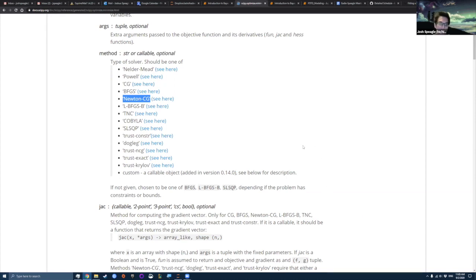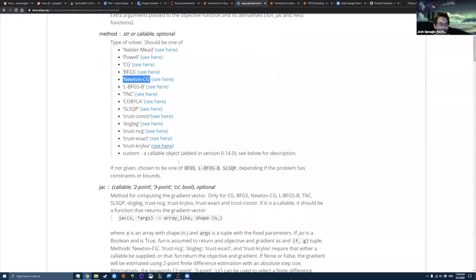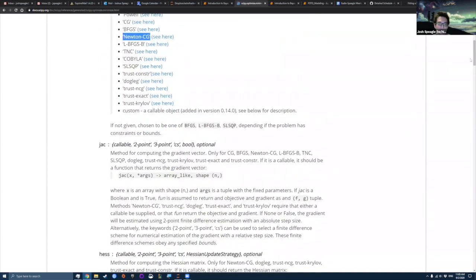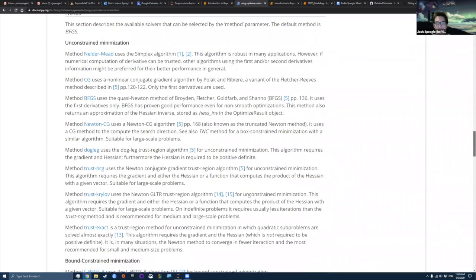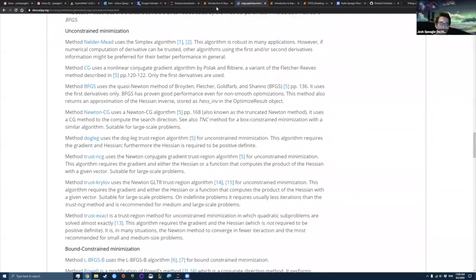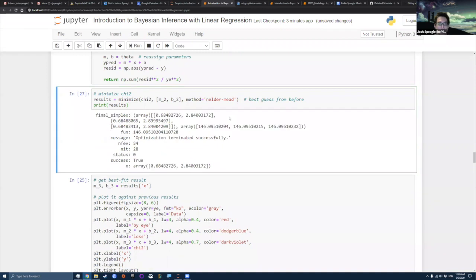So if you have functions where you know both of those things, these can be super efficient. You can see details for all of these further down the documentation. They give wonderful overviews of all of them and link to individual pages. So, for example, I often choose either Powell or Nelder-Mead if I'm interested in doing something a little bit more robust, but it often takes a little bit longer.